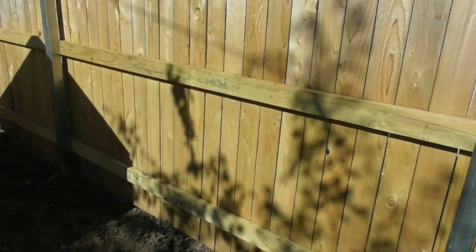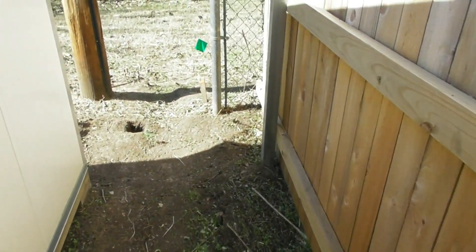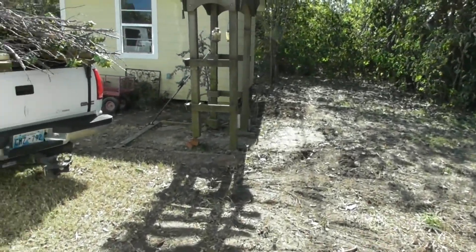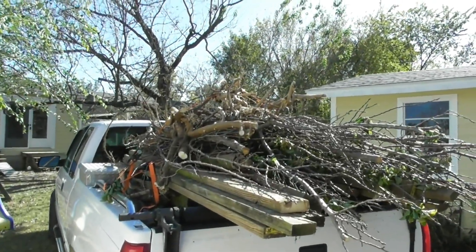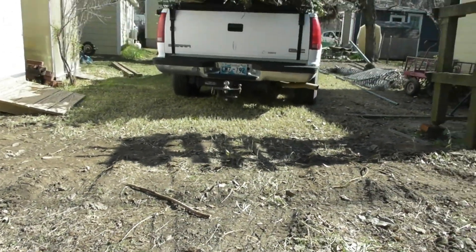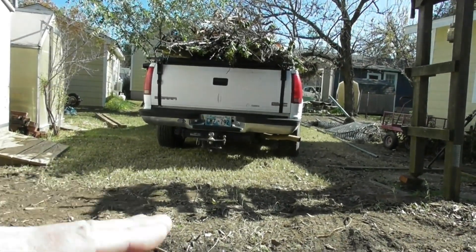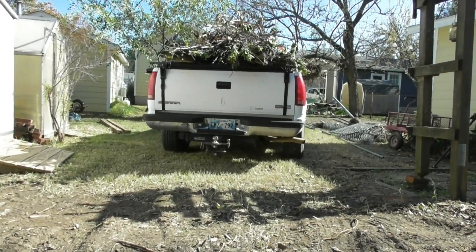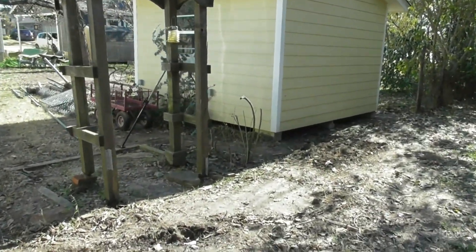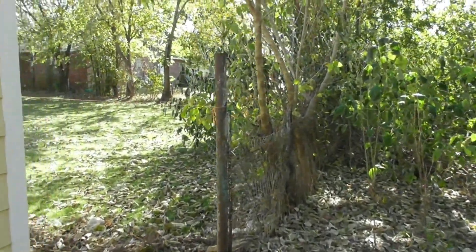Here's a progress report on where we're at. Got most of everything torn out now. Got to do a little bit of cleanup — a few more roots to dig out. Used my winch for the majority of taking things out. Most of the fence posts though I rocked and just pulled out by hand. Here is everything that's wooden, including tree trimming and stuff that's going to get discarded. I've got to get some dirt work done — I need some grading done. The problem we've had for eons is the yard slopes off and then back in this alley it's like a berm, so it just stands and my backyard floods. Hopefully we can drag some of this around and make it drain properly. I've got to take this corner post out — I'll use my winch to get it out.